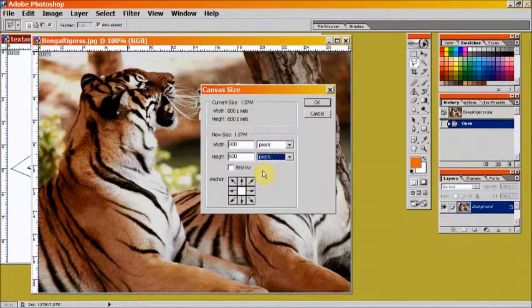Width and height of the canvas are changed separately. For an 800 pixel by 600 pixel image, I would set the canvas size at 820 pixels by 660 pixels. I want room at the bottom for a caption.